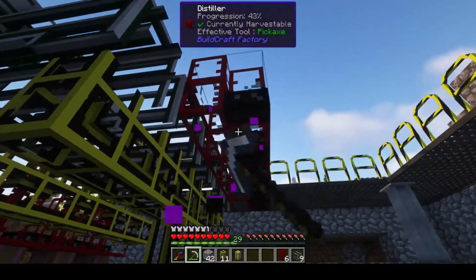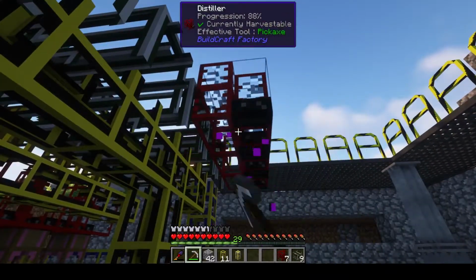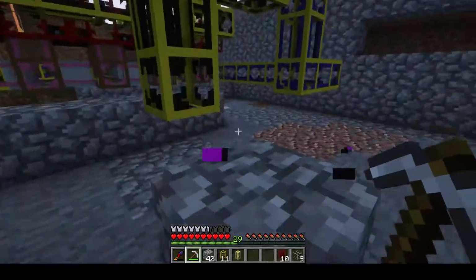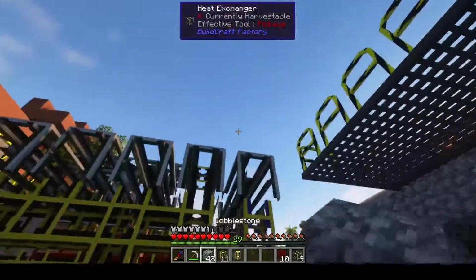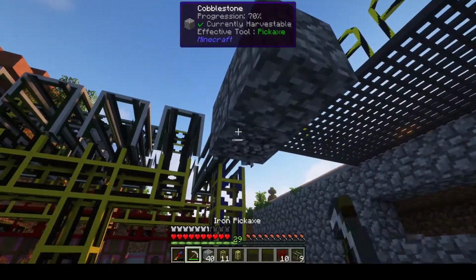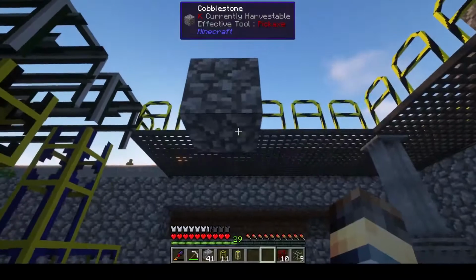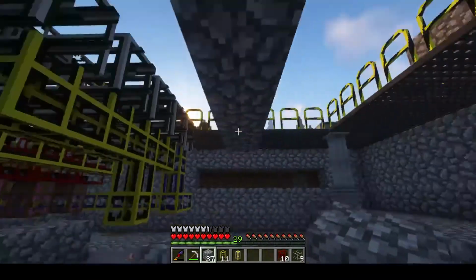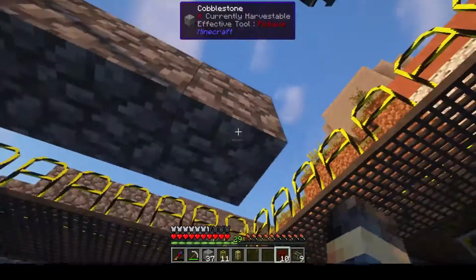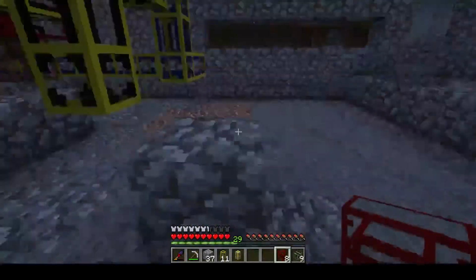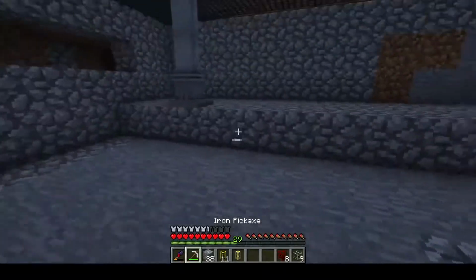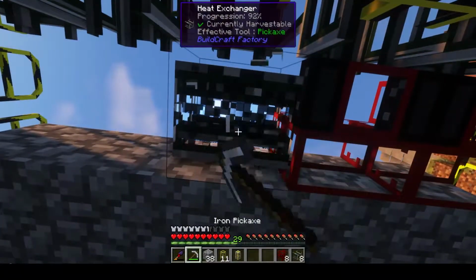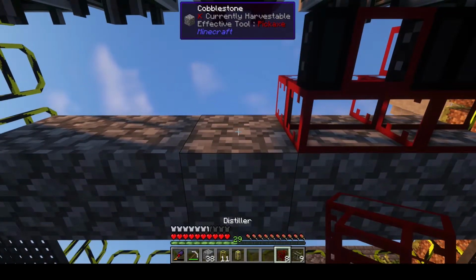Yeah, my OCD is gonna kick in. I'll probably have to change those ones on the backside too. Anyway, so I'm gonna set these up. So the oil comes in, gets refined. We're gonna have 5 of these again, so that the system doesn't get clogged up waiting for something to get processed.